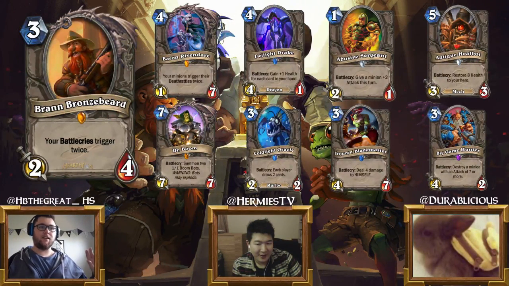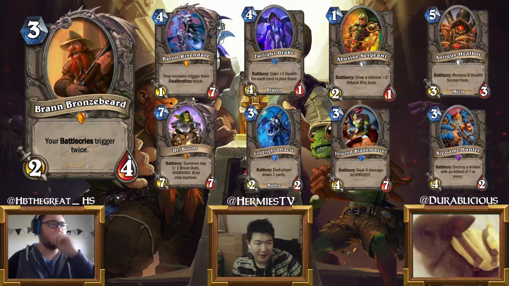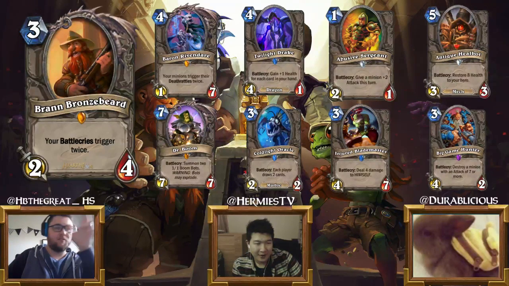I think you guys should definitely look at combos with it. Lunacy has put up a theorycraft deck for Bran, so that's definitely worth having a look at. Baron is on this list for Dr. Boom. Now, Baron's on this list just to show the difference between Bran Bronzebeard and Rivendare, basically.